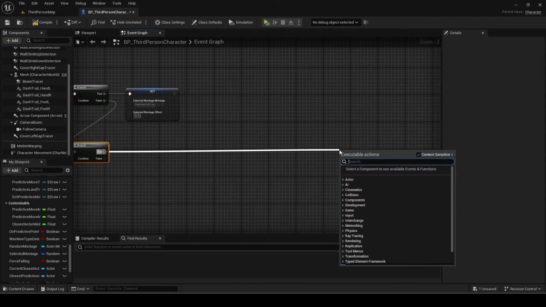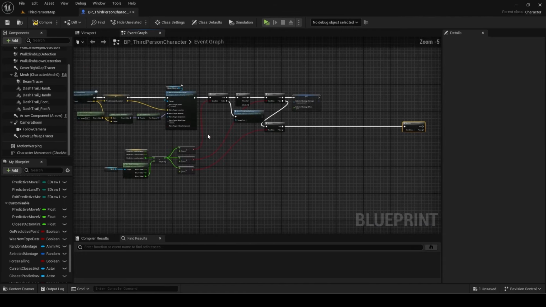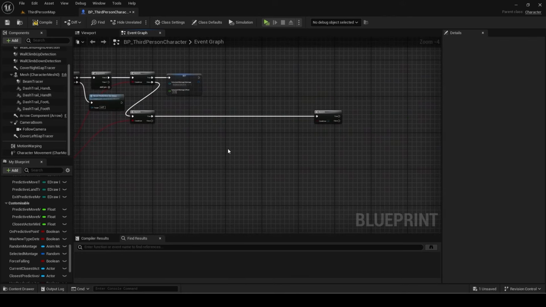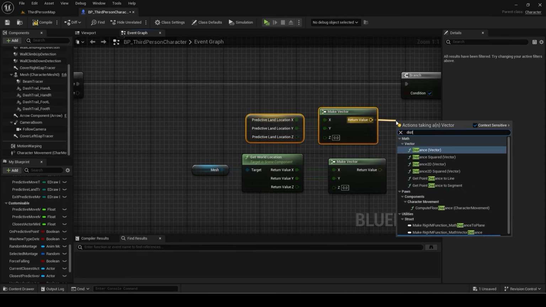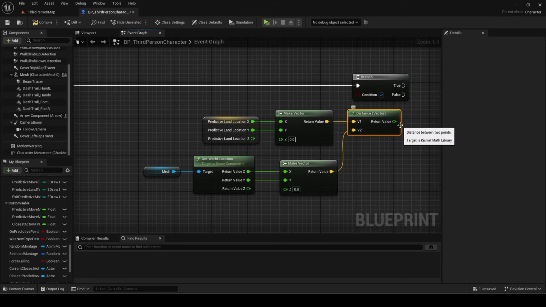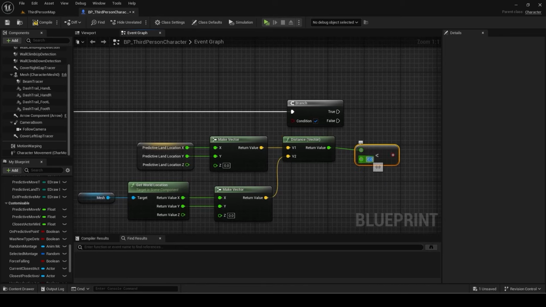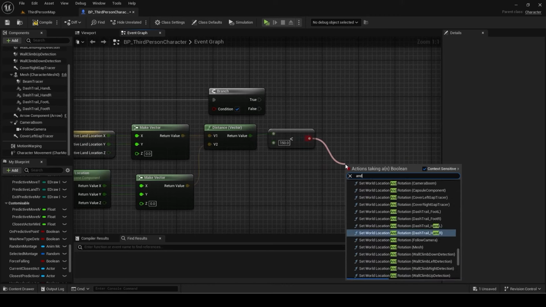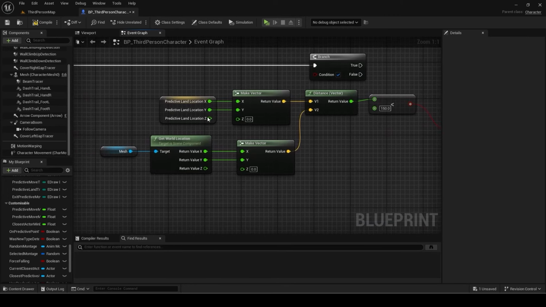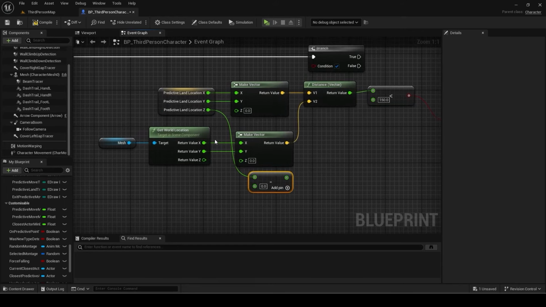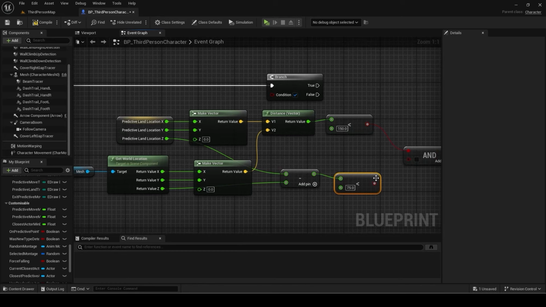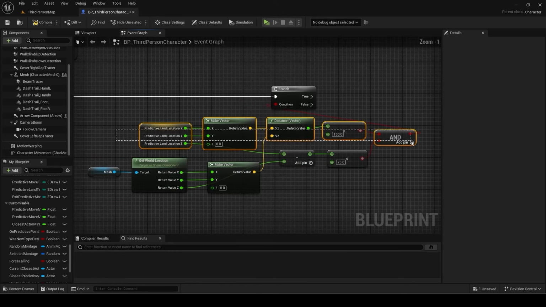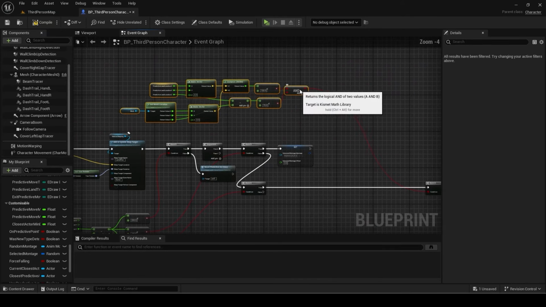If true, add a branch and copy the following nodes for the condition. This condition is simply checking if the object is close and not too high above the player, meaning it should be mantle, otherwise a step up.